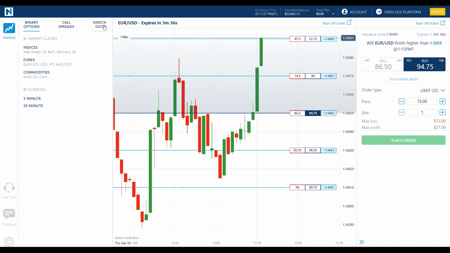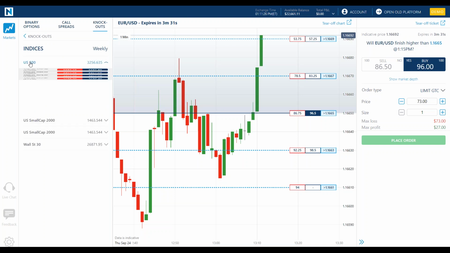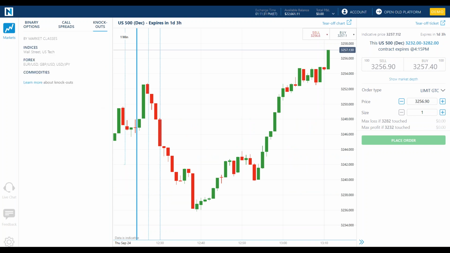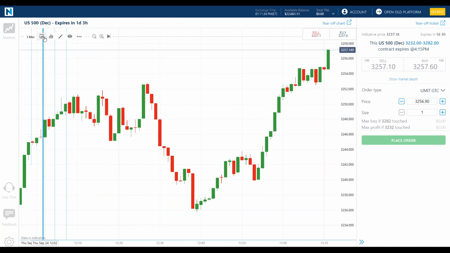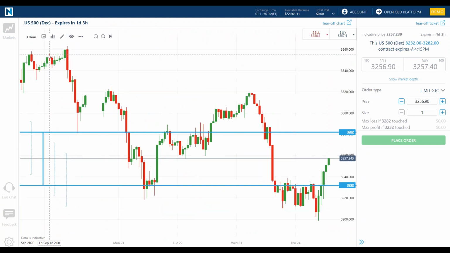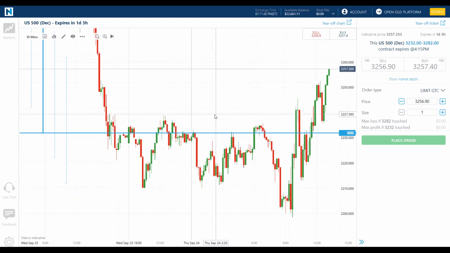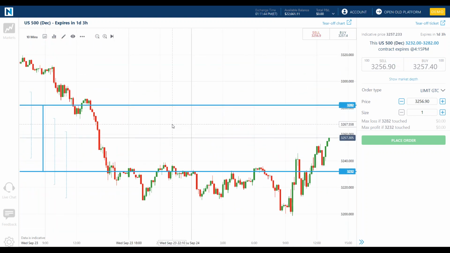Now, the one last thing I want to show you, and here I just want to show you some tools that we've got available. Let's go ahead and take a look at the S&P 500, because I like to do something in the equities markets because they've been so busy. And I am going to go ahead and choose a 1-week contract, and let's make it every 10 minutes. And let's just take a look at what's going on in the S&P 500. And we've got this; these are knockouts. Okay, you can see the 4 different knockout levels. We do have tools that are available to you to help you do analysis, right?